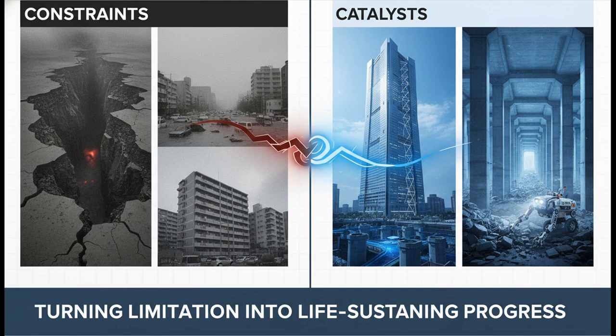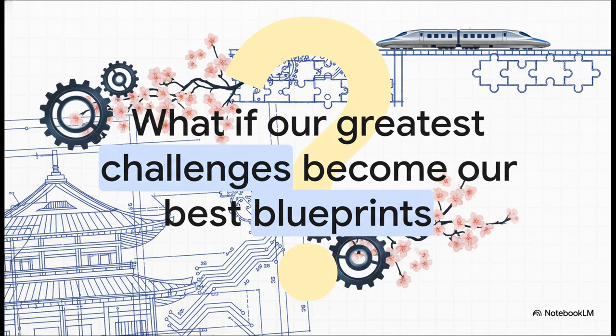Ultimately, this whole thing is a story of turning constraints into catalysts for innovation. Every single piece of technology we've looked at was born from a very real limitation and then shaped by a crisis. They aren't designed to simply impress us. They're designed to provide practical, life-sustaining solutions that help an entire society adapt, stay safe, and just keep moving forward. And all of this leaves us with a pretty fascinating question. It proves that sometimes the most powerful innovations don't come from having infinite resources, but from the simple necessity of navigating our toughest limitations. It really makes you wonder, what could we all create if we started viewing our own biggest challenges not as obstacles, but as the clearest possible blueprints for progress?